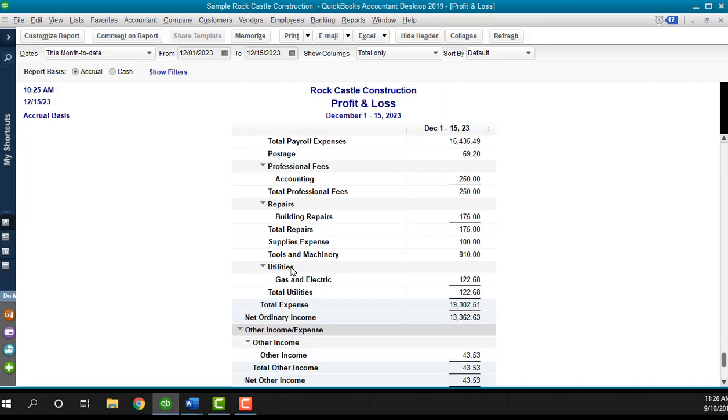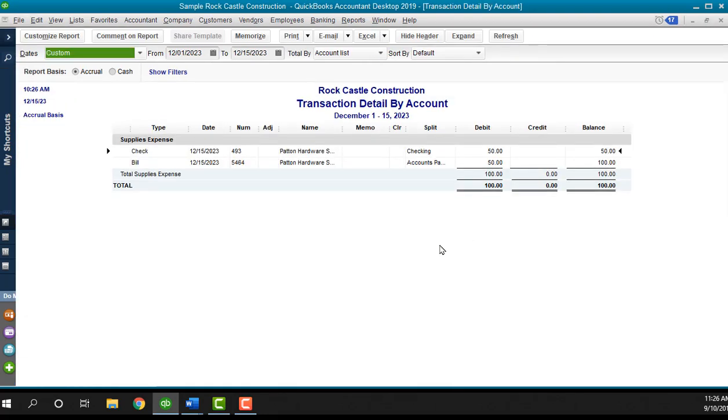All right, so here's supplies expense. We have supplies expense of $100. What makes that up? The check that we wrote, which posts the expense immediately, $50. The bill is not paid yet because we're only looking at December 1 to December 15, but the expense for that $50 is still here.